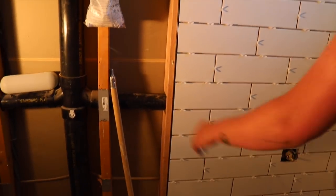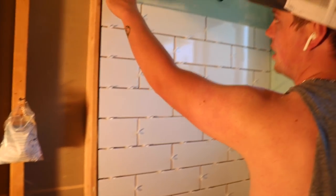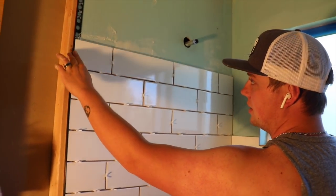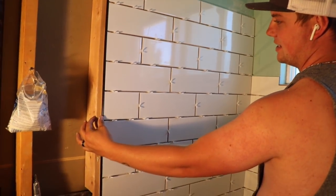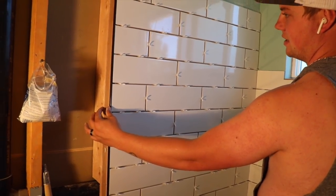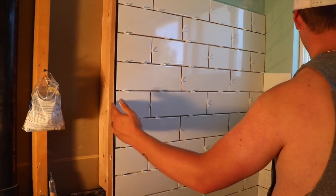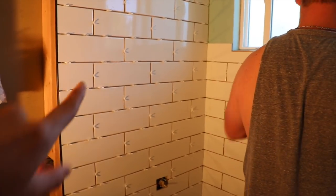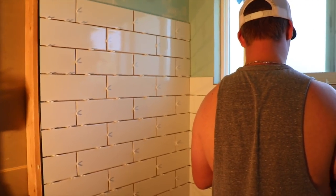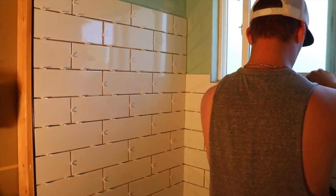You have to calculate everything out, so the thickness of the rock board plus the mud plus the tile is this exact thickness, and then on this side it is the same thickness as shiplap, so those will meet seamlessly. Yeah, so we will have a shiplap wall all over here, which is why that is just broken down into the studs right now. We are going to have black grout, so it's going to get a little messy, but I think it's going to look really good once it's done.